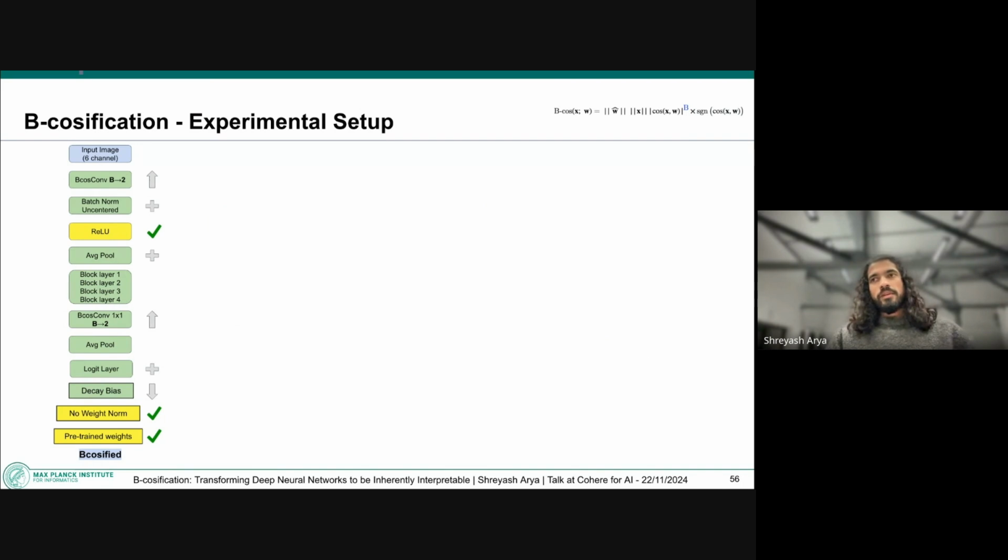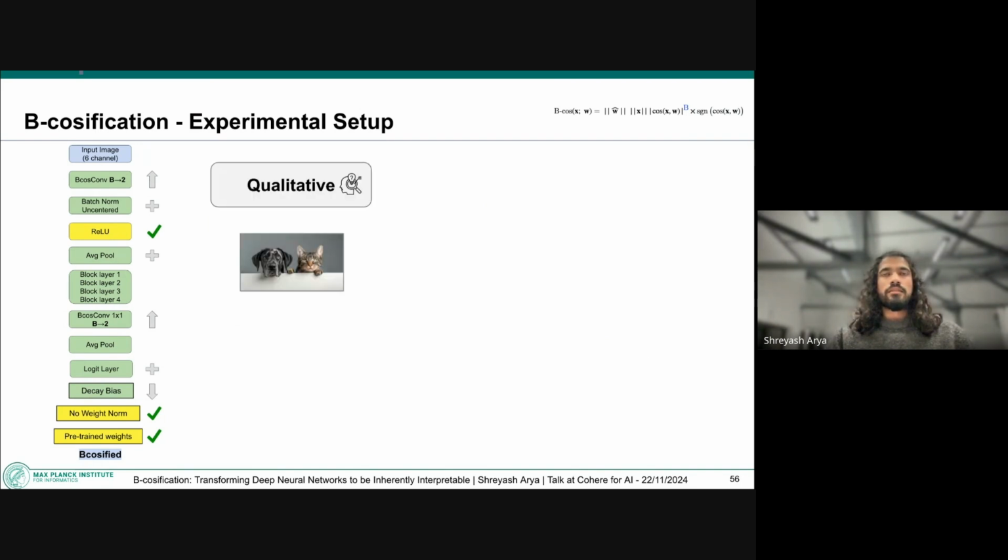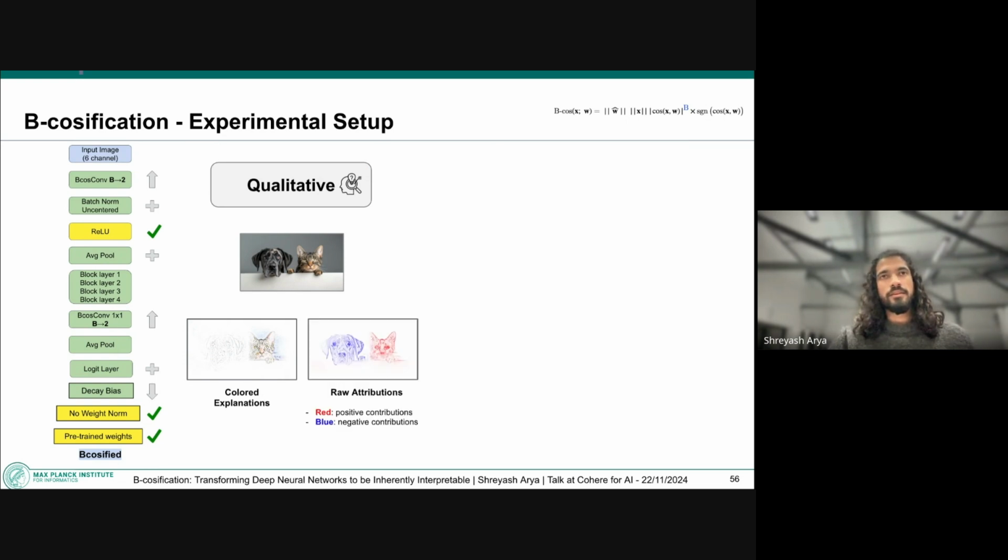For the experimental setup, we qualitatively looked at the colored explanations, which should definitely improve when we do this fine tuning process after the functional equivalence. And we also looked at the raw attributions, which show the positive contributions for a specific class, where the blue shows the negative contributions.